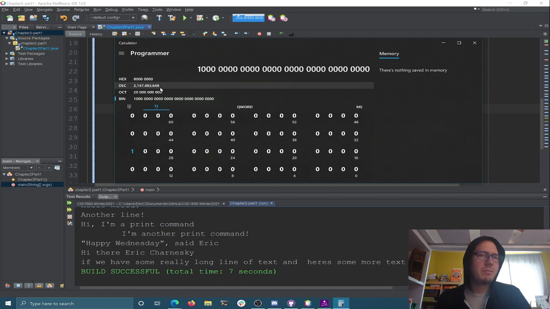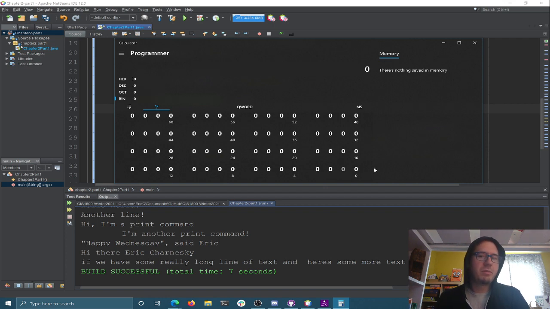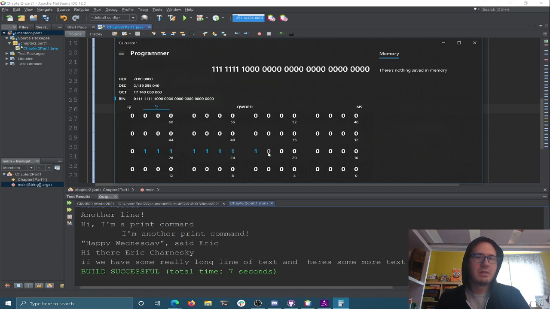2,147,483,648. Now the problem is, when we use 4 bytes of information for an integer, we also need to know if it's positive or negative. So really we get, I think, the first bit is the signing bit. It's there to tell positive or negative, and then all of the other ones make up the actual numeric value. So we can store one less than this. Remember, the sum of the previous bits all added up is 1 less than the next. So this is 8. So the sum of all of these, we get 7, and so on. So if I turn them all on here, which is a lot of clicking, we'll get 1 less than that 2 billion number I just read out.